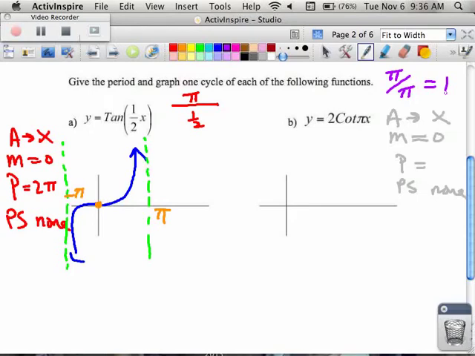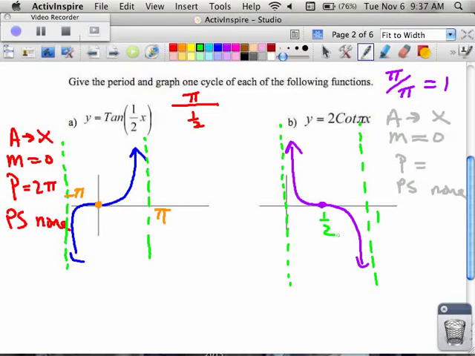So this is what my cotangent looks like. I know this, normally. There's going to be a center point here. And from one asymptote, because there was no phase shift, to the other asymptote, the total space there is 1, because that's the period. So here's a 1. Where's the center? 1/2. Notice how there's no pi involved? Weird. But that's what it is.